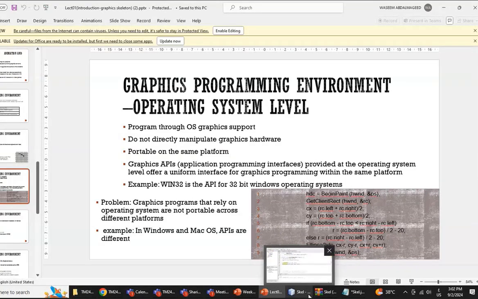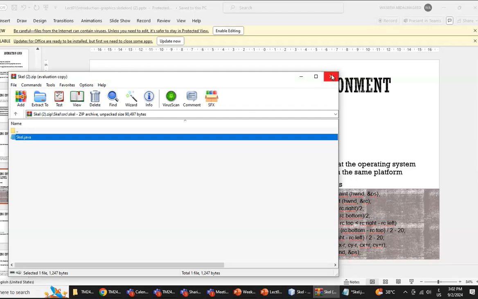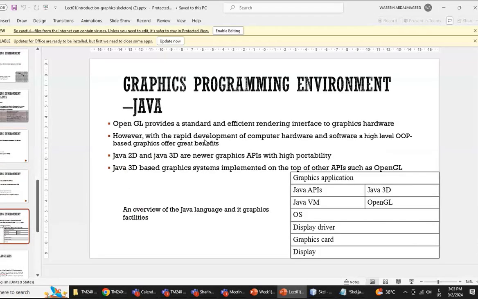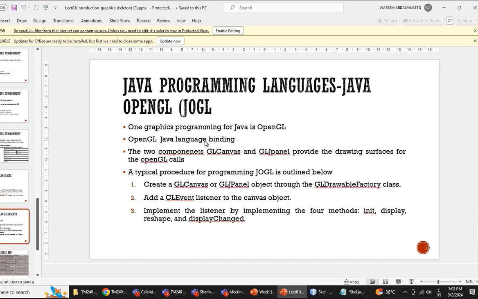Do you have any question? Please, at home, try to download and install NetBeans. If you don't have NetBeans installed, you have to download the skeleton. You have to open the skeleton using NetBeans and try to write some commands. In the slide, you have some commands. Try to draw a line, draw a circle, draw objects like a rectangle, etc. Try to manipulate or create simple geometric objects using NetBeans, and we will complete this in the next class, inshallah.